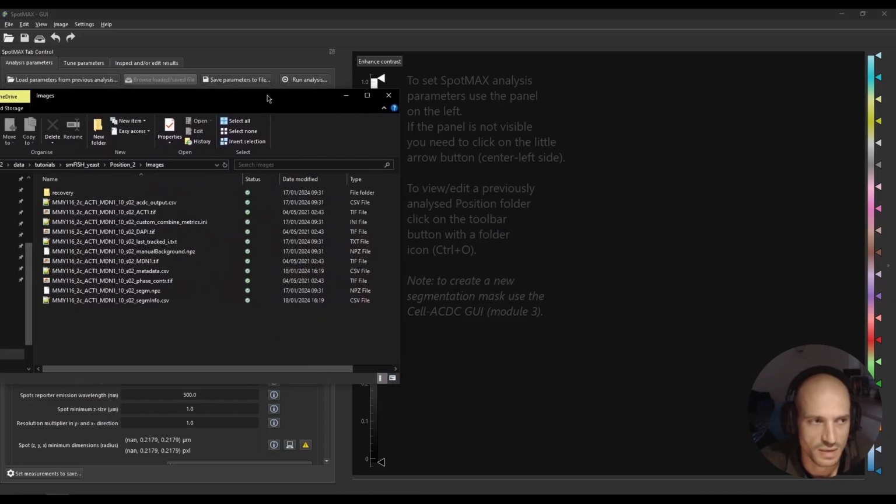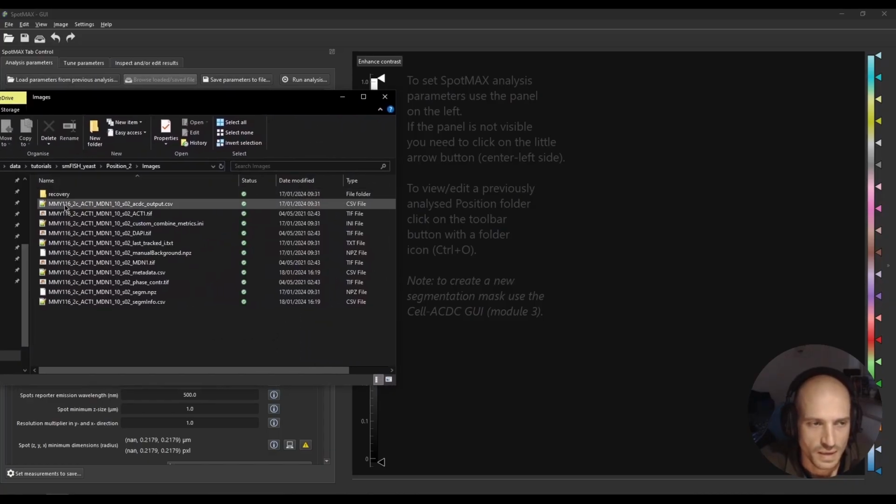So if you look at the files I have again, you see here there is a base name. The base name is what is the same for all the files except for the recovery folder. And then the base name usually ends with underscore, and there are different end names. So when you see the word end name, we refer to that. When you see base name, it is the first part that is common to all the files.